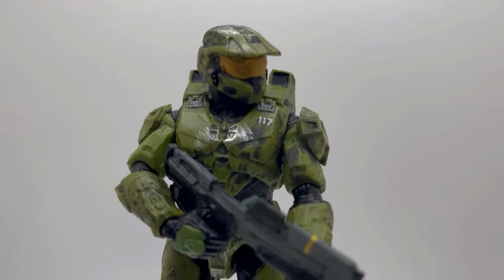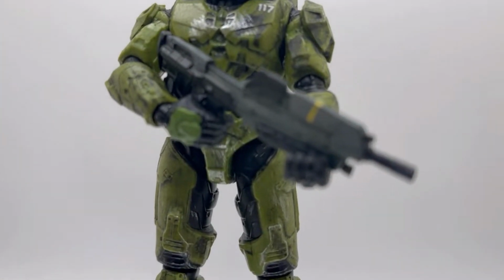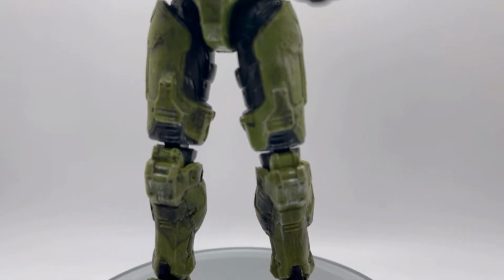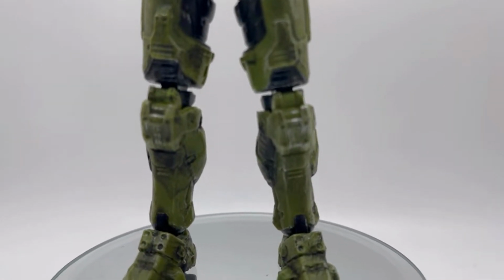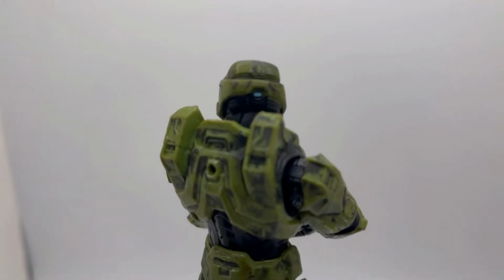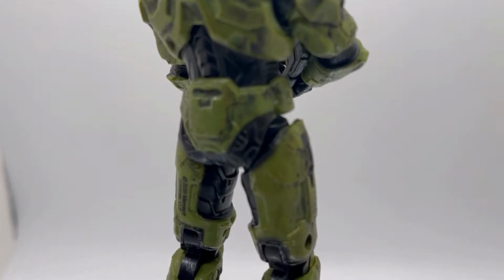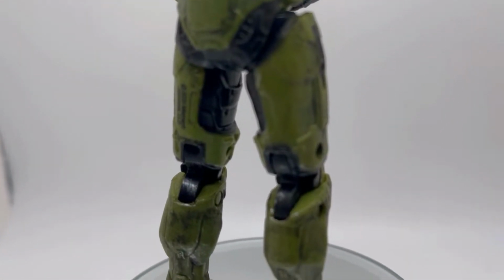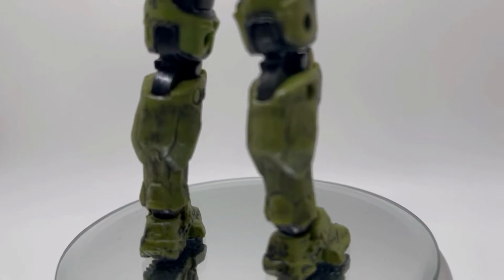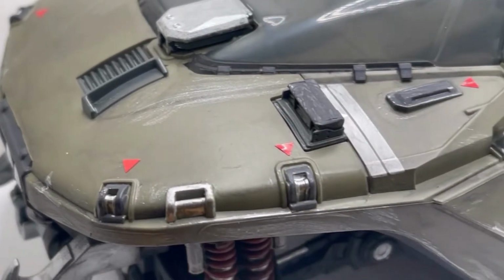Here's a nice view of the front, as well as the back. Here's the Warthog, nicely painted and decaled.